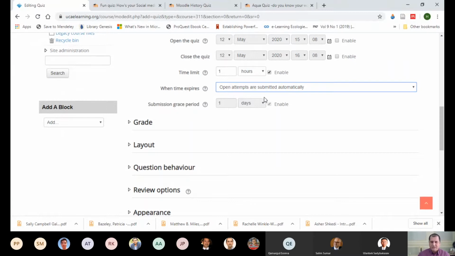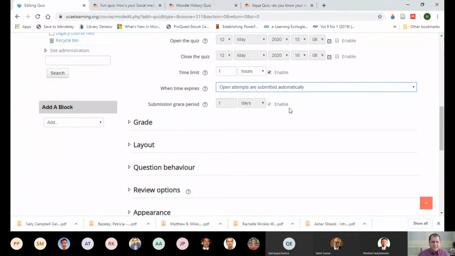Then probably this is the option. The moment this 1 hour is over, all their attempts will be submitted and graded if it is auto-graded. You can give them a grace period for, let's say, 5 to 10 minutes. So if somebody is still doing it, they will get the warning, but 5 minutes will remain, and the answers will be submitted after 5 minutes. And attempts must be submitted before time expires, or they are not counted, which means a second or a minute before the time is over, the students must submit their attempts, otherwise the quiz doesn't count, their answers are not valid.